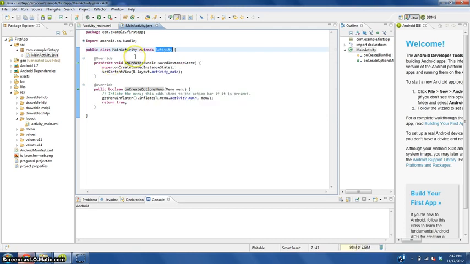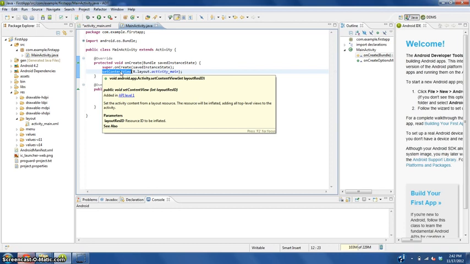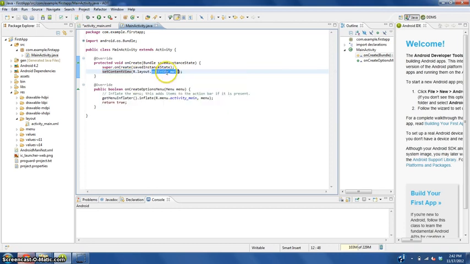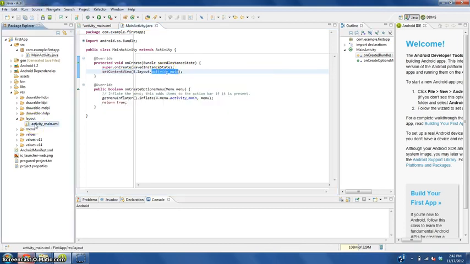Now, this onCreate method is run every time the app starts. So what it does is it loads the saved instance state and then sets what the app looks like based on this layout that we just made here.